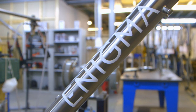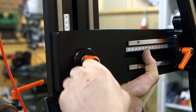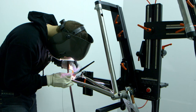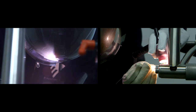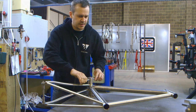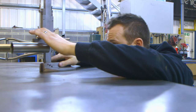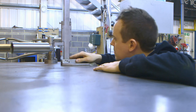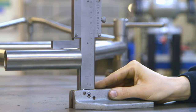A bicycle is a very simple device, but it needs to be designed correctly. Geometry is important, as is the choice of material. Getting all those things right will mean you get the most efficient machine. The tubes are first tack welded into place — tack welds are smaller welds that hold the frame together — ready for the main welding process. Before this is done, the frame is lifted from the jig and placed onto the alignment table, ready to be tracked and checked. The down tube is checked first, followed by the seat tube. It is important to do this through several stages of the bike building process.